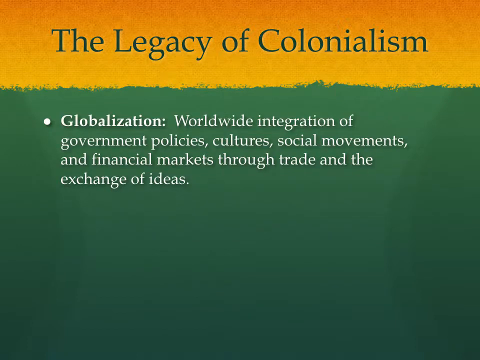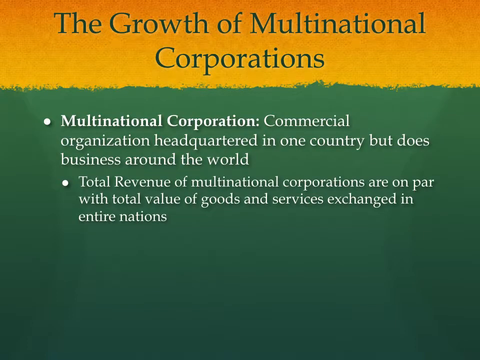So this means that we're talking about globalization, the worldwide integration of government policies, cultures, social movements, and financial markets through trade and the exchange of ideas. And so we're not just talking about economic systems and political systems. We're actually talking about a third structure we had already mentioned before, which is the growth of multinational corporations. A multinational corporation is a commercial organization that's headquartered in one country but does business around the world. It might have businesses, factories, offices in several different places.